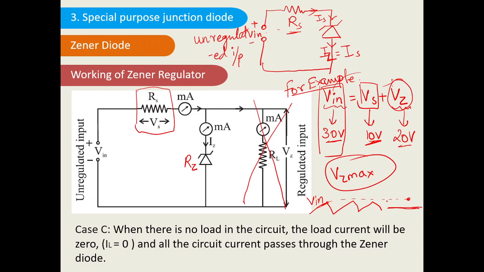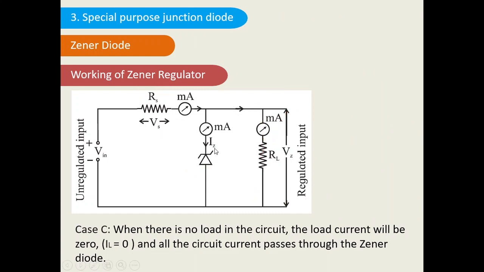So what are we going to use? We are going to use the source resistance. The source resistance will protect the voltage of the Zener diode from moving towards this value. It will absorb this much rise in the voltage, and it will supply a constant voltage or constant current through the Zener diode. It will be somewhat lesser than the Iz maximum value. So this is all about case C. You are requested to pause the video and write the things.